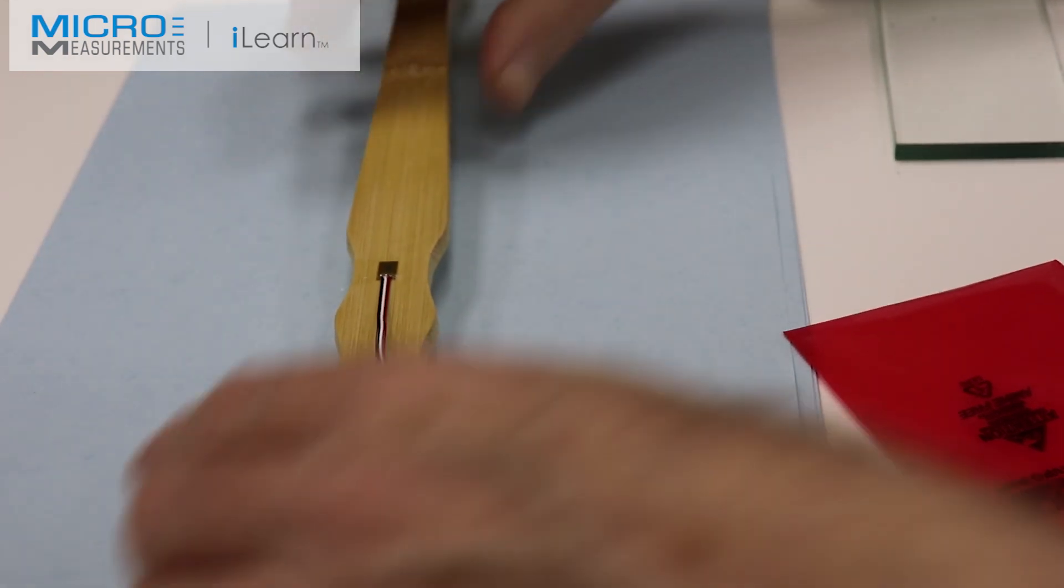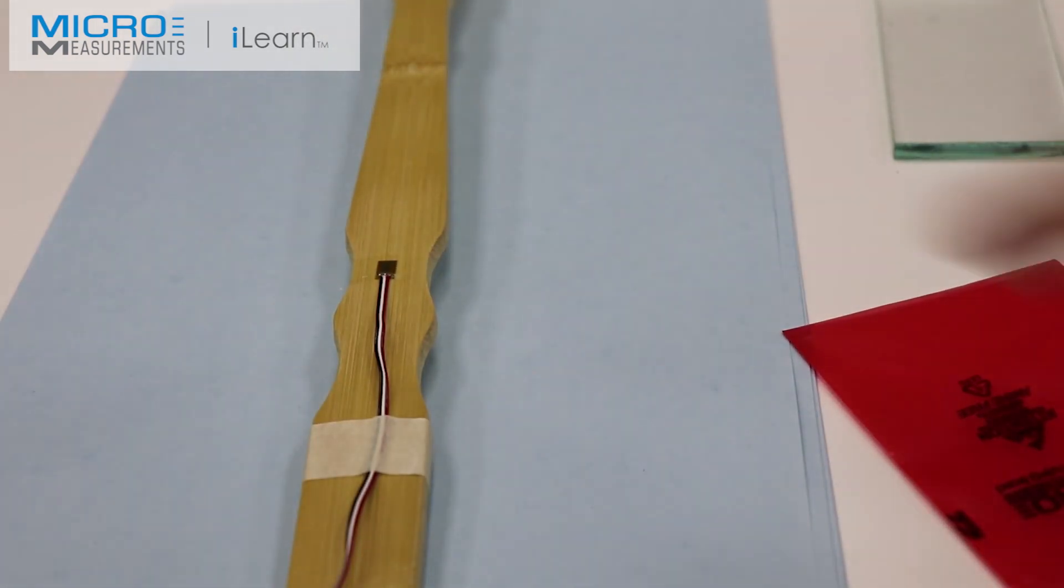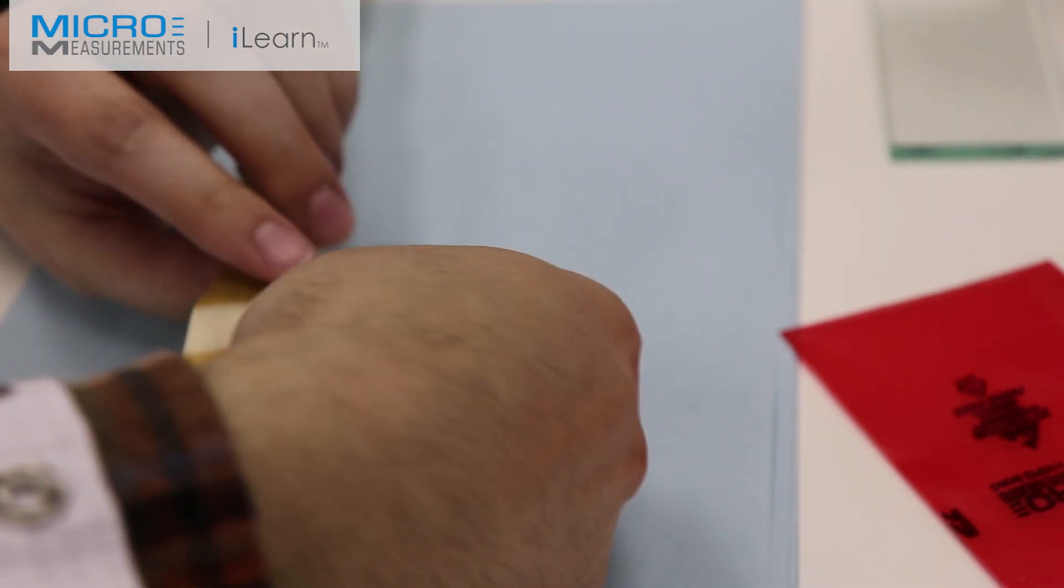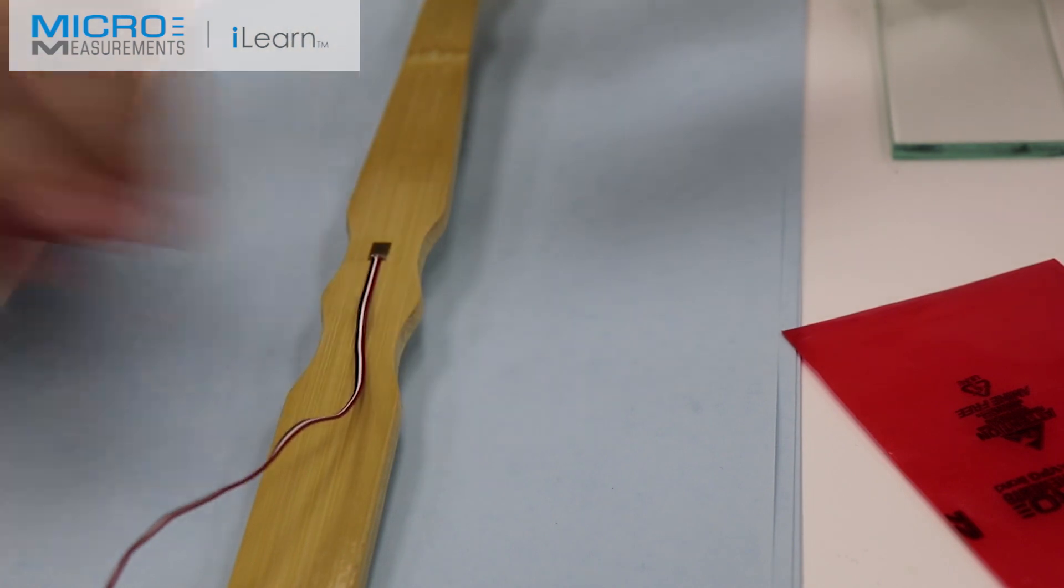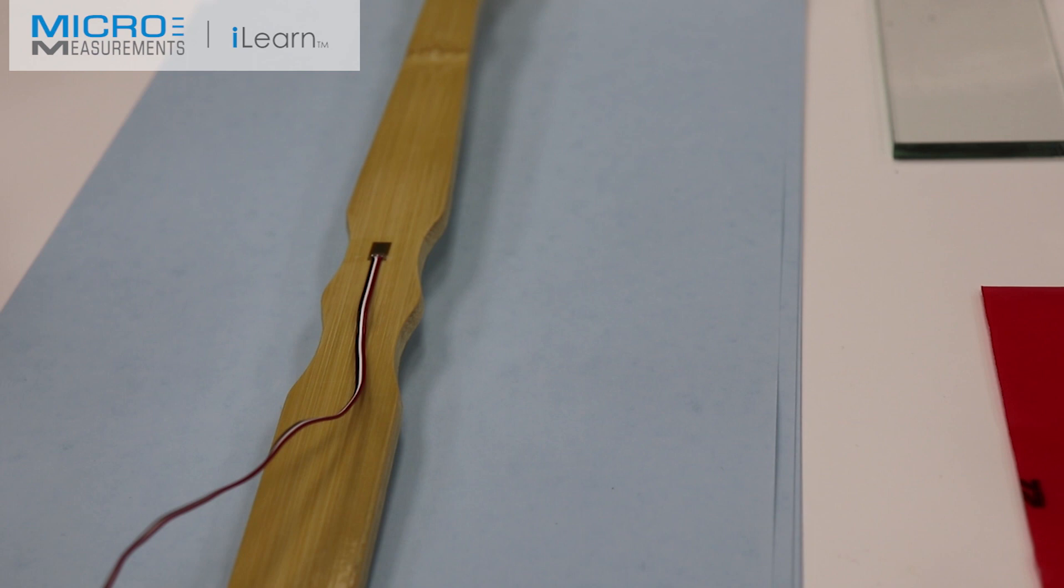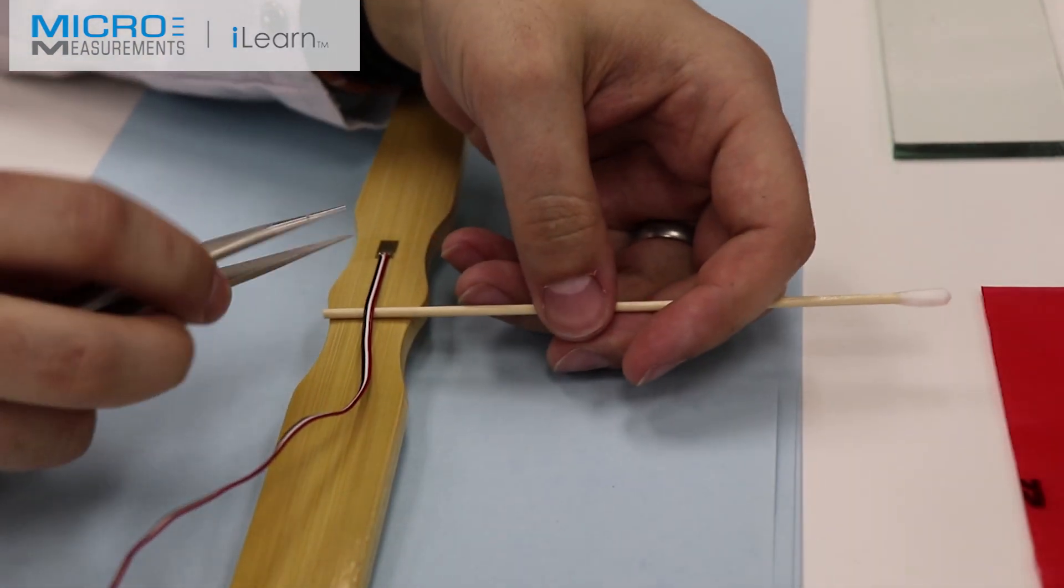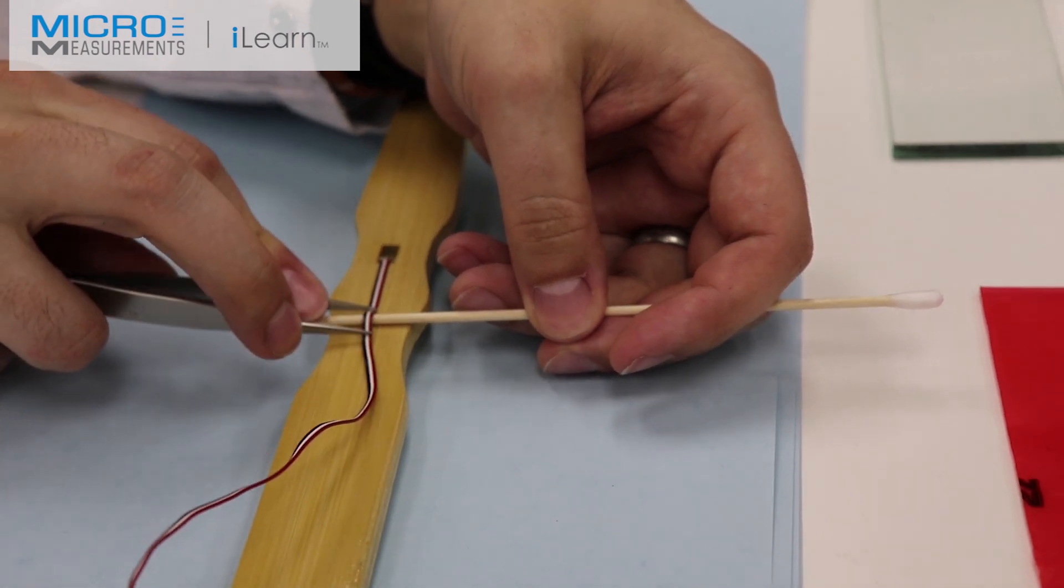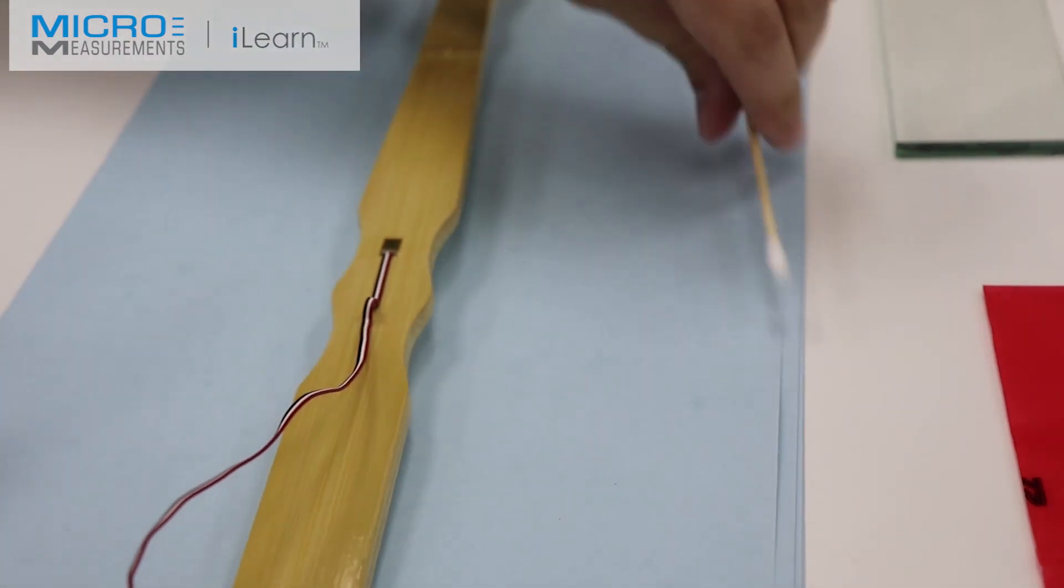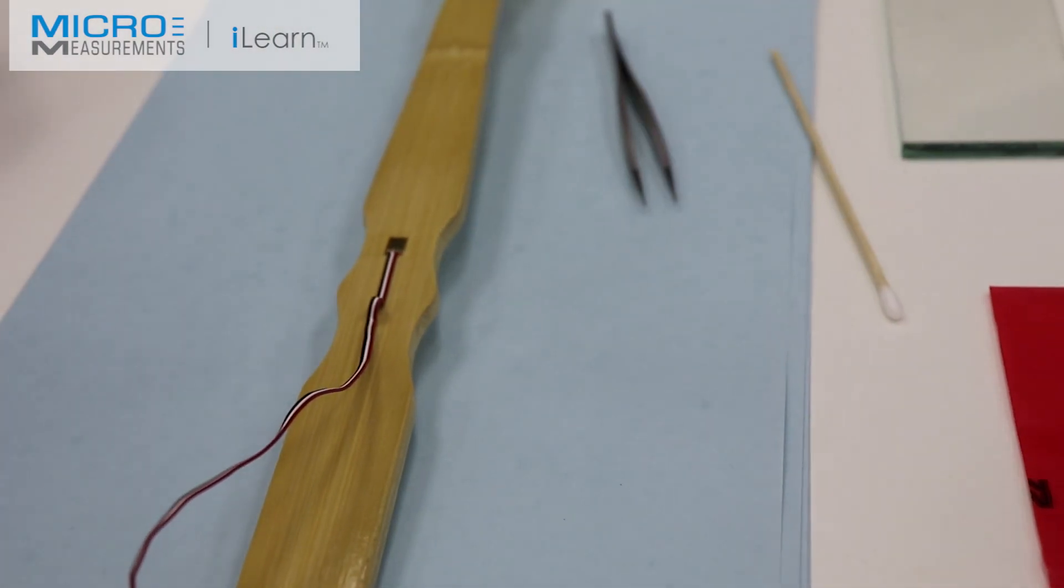At this point Colin, if you would go ahead and introduce a strain relief loop, we're probably going to need to take loose that tape. Locate your pointed tweezers and the handle of a cotton tip applicator. He'll put one point of the tweezers down between three quarters of an inch or an inch away from the gauge, and then rock away to form that inchworm type shape. He'll take a fresh piece of paper drafting tape and just behind that loop, secure the strain relief loop.